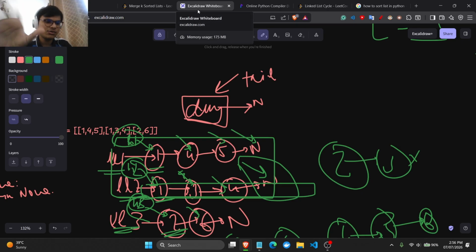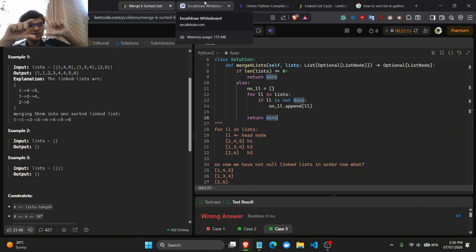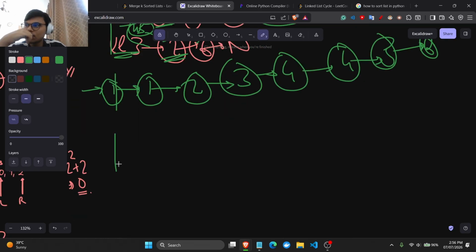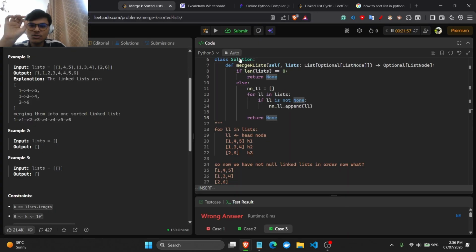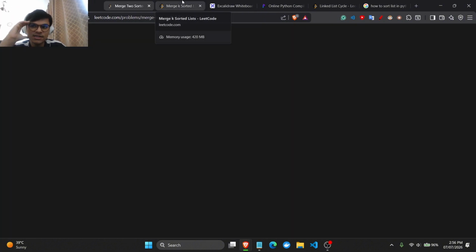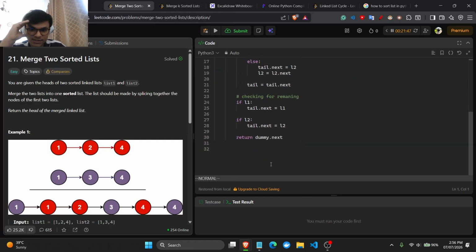I don't know how that's possible, but we can say we're not going to divide all of them, we're just going to merge two of them, right? We'll have one unit, and then we merge the other two. So it'll be something like merge these two, then merge these two, then merge these two, and then merge these two. Then that will be done. But then that code will be quite big, right? Because that code will essentially be merge two sorted linked lists, essentially, right? It will be essentially this much code. Okay, let's take this code.